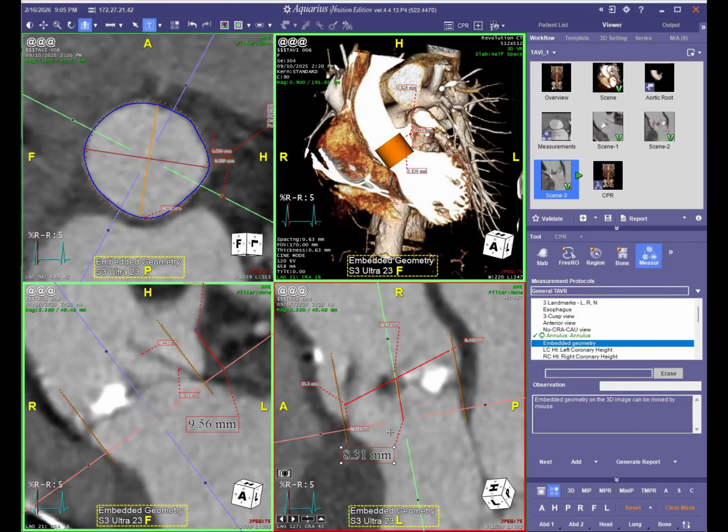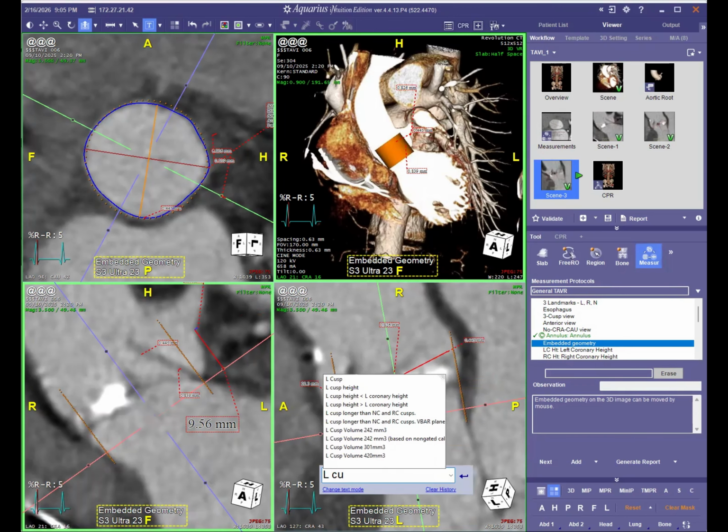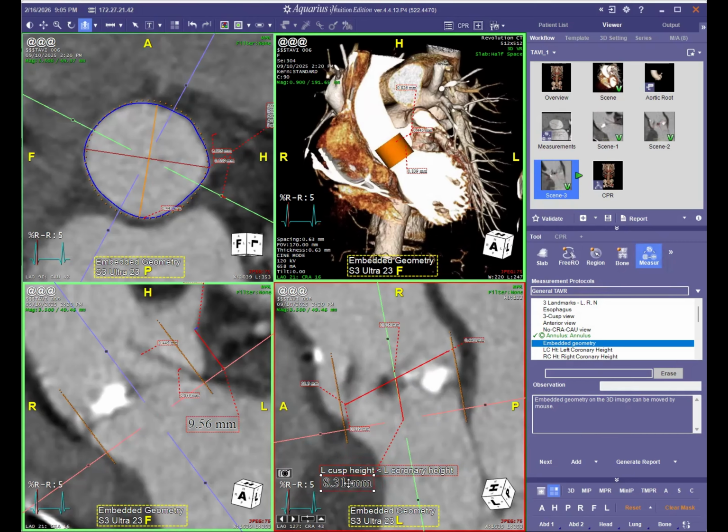I'm now going to label it as left cusp height less than left coronary height. So it's in the safe range: 8.3. We had a coronary height of 9.6.